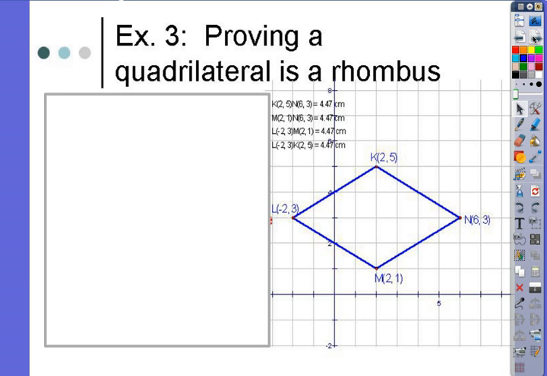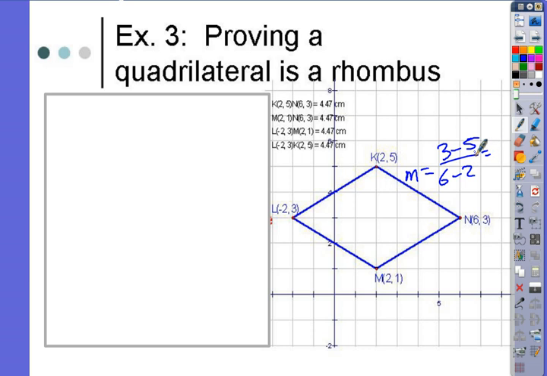Okay, one thing I could do. Good. And I won't go through this, but we'll talk about how we could. We could find the slopes of all four sides. If I found the slope of KN and LM by just calculating rise over run, let's just do one of them, and the rest you can do later on your own. The slope of KN is just going to be 3 minus 5 over 6 minus 2. So what is that? 2/4? So 1/2? Everybody agree? Yes.